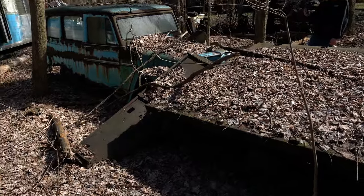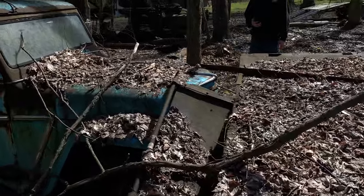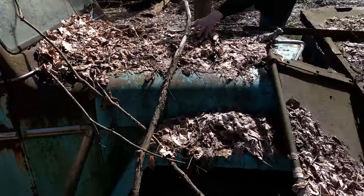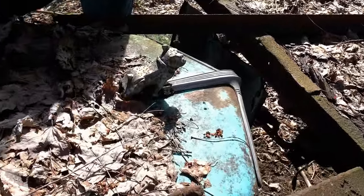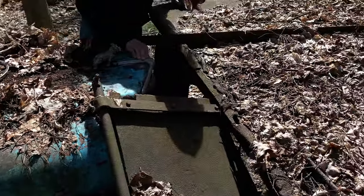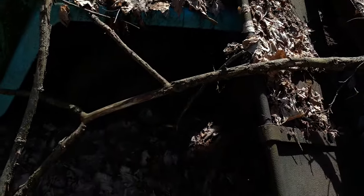Okay, guys, this is a real find. That's a Mack truck, Jeepster, SUV, something. Look at it. Got a Mack truck bulldog on the front. It's a Mack. That thing is so cool. I wish it wasn't so rusted out, but it is gone. Tell me where you would find another one of them. I mean, it's all there. It's four-wheel drive even. Got lockers in the front, but that's a Mack.